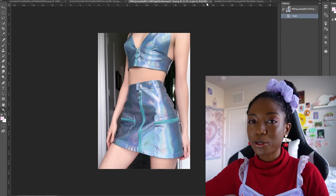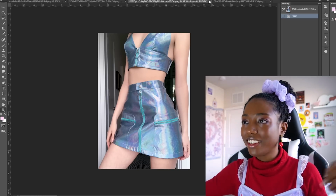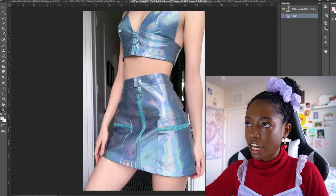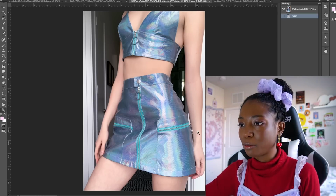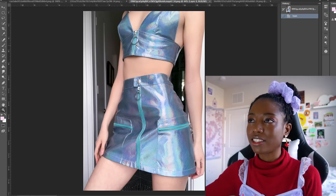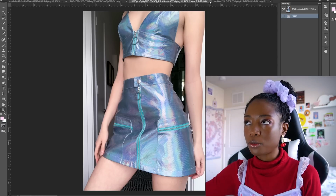I don't know how well this would show up on camera, but we're styling this as if I've gotten the okay from the lighting department, so whatever. I would want at least one of her outfits to have this kind of fabric. And honestly, she could probably wear this outfit. I would just style it with a turtleneck or some other cover-up kind of shirt and leggings, because that seems to be more of her style. It's not necessarily so revealing as some of the other characters, which is fine, and it gives me quite a bit more to work with.